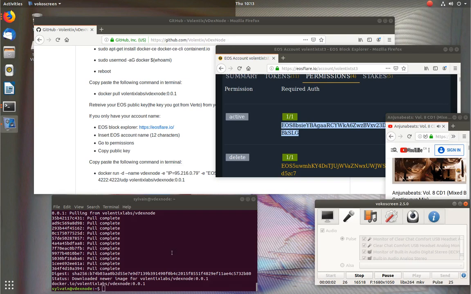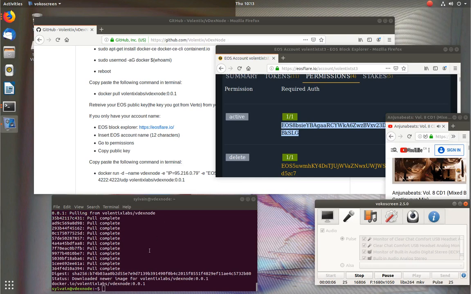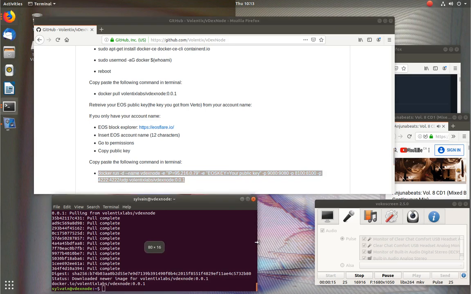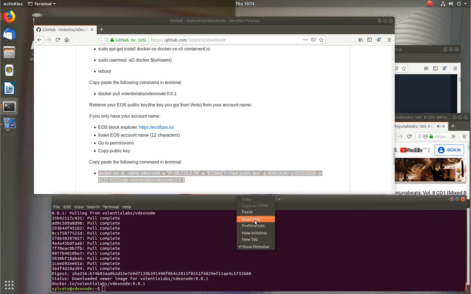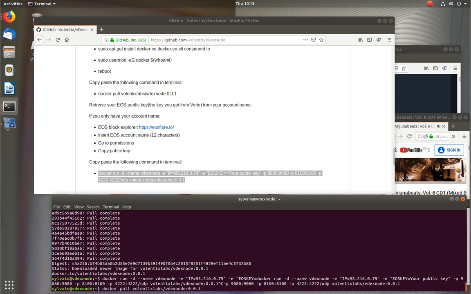Okay, so after doing this, pulling from Docker Hub, it's pretty long. You guys are patient. We're going to proceed with running the node. So this is one of the last steps we're doing. So if you could copy that super long line in here, you'll notice that there's an enter your public key field here that you need to put in. Oops, wrong. So I'm gonna have to go get it again.